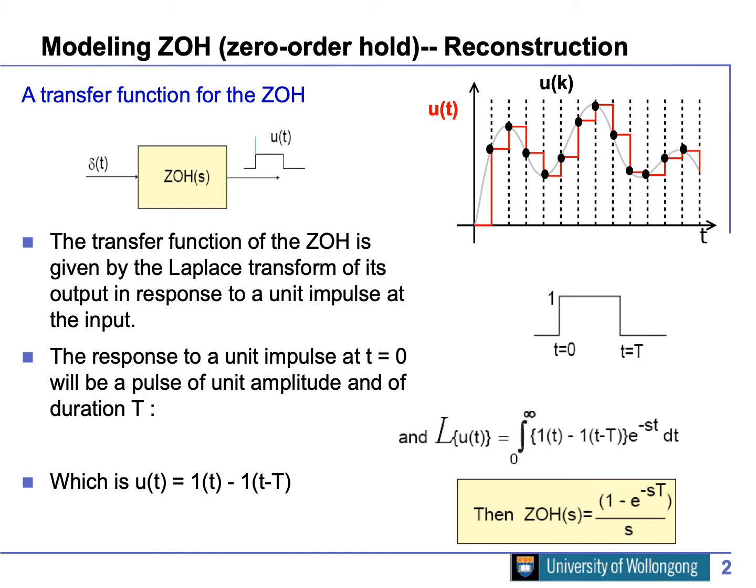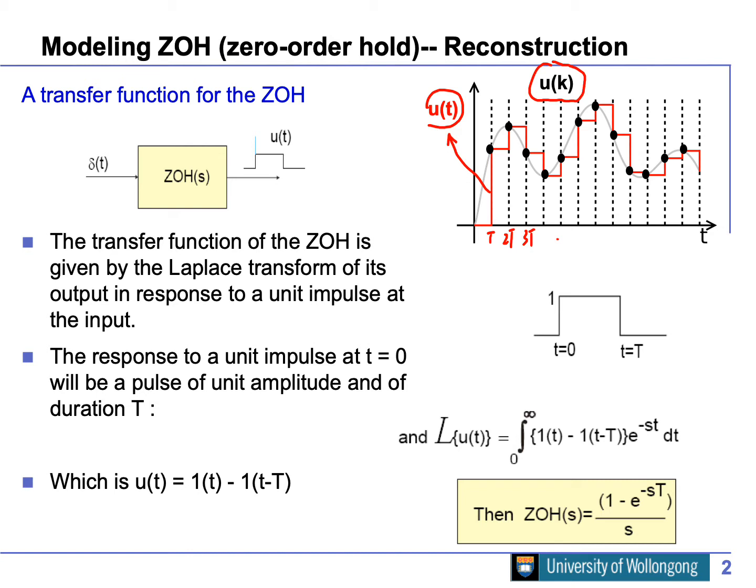The zero-order hold turns the output signal from the controller, which is u(k), this is your controller algorithm, into u(t), which is this red one. The difference you can see: u(k) is the black dots, which are only available at those sampling times, so we'll say this is T, 2T, 3T, only available at the sampling instants.